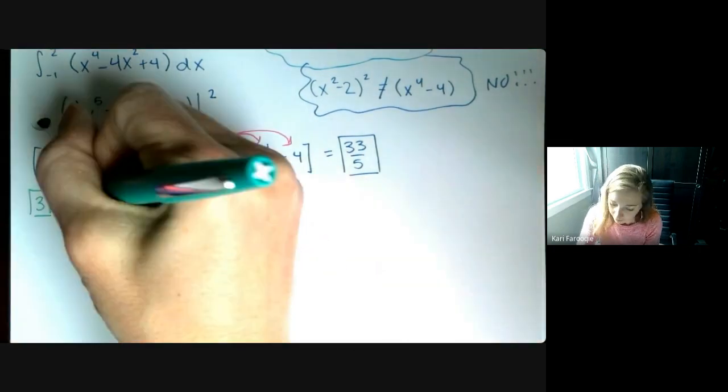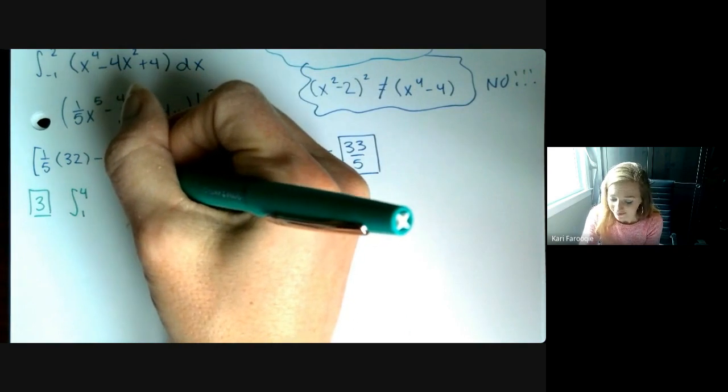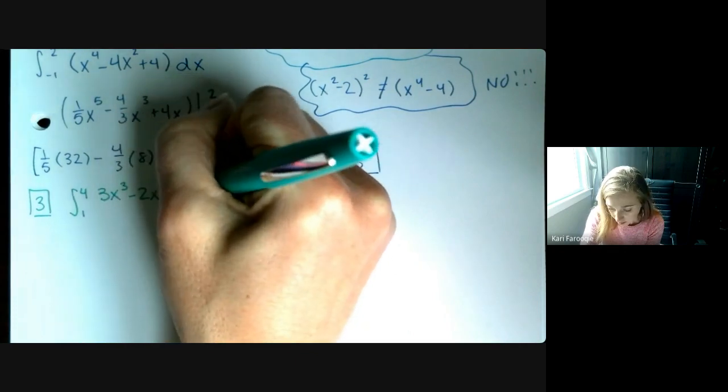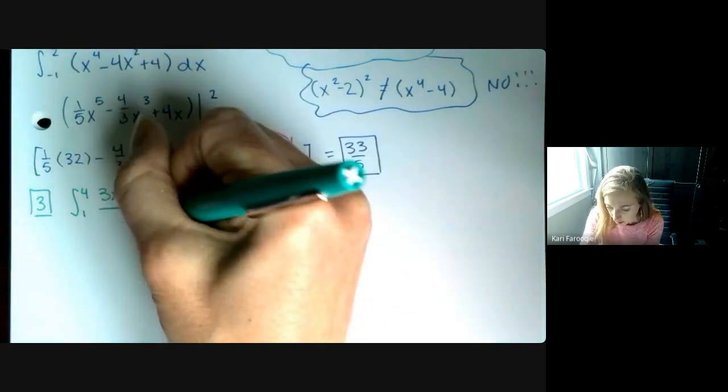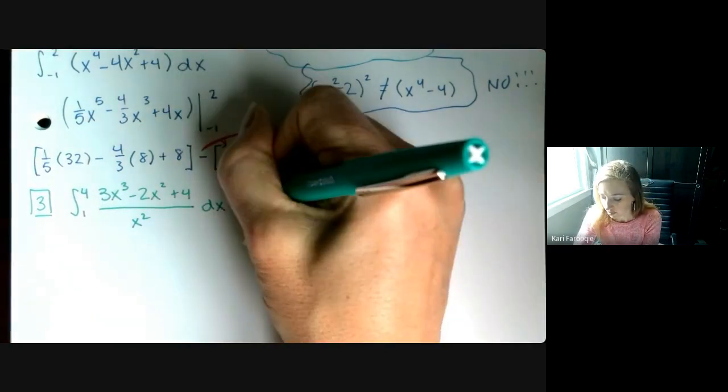All right. We're going to go from 1 to 4. In the numerator, I have 3x cubed minus 2x squared plus 4. In the denominator, I have x squared dx. So I'm integrating this entire fraction. And again, this is a situation where I'm going to take you back to 6.1. So there's not a substitution that you would do for this, but you can use the fact that your denominator is a monomial, one term, to simplify this integral.